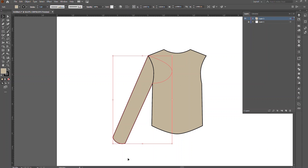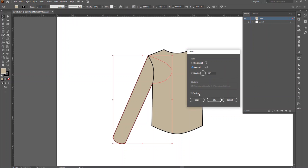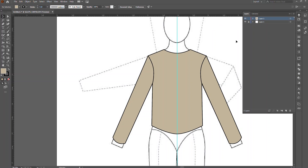So let's reflect this sleeve. Object, Transform, Reflect, and we're going to hit copy. It's reflecting over the vertical axis, and I'm holding shift as I'm sliding it over. There we go. Let's turn on our template layer again. So here we have our basic t-shirt. We are going to make a back of it, and then we're going to make a collar for it really quick.